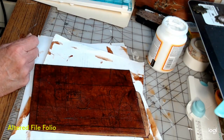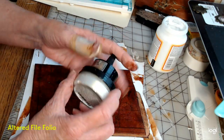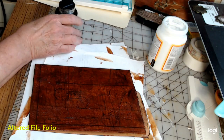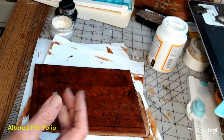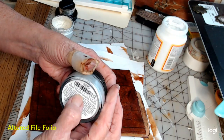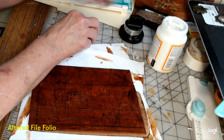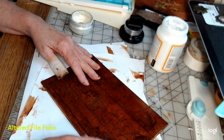I'm going to take, this is called metallic gilding polish. This one is my enchanted gold gilding polish. And it comes in different colors too. You may want to do something else. This one is called Pearl. And this one is called Silver Dream. I enjoy using them. As you can see, I'm running kind of low on my gold. I'll have to restock that. But it goes a very long way. I've had these things for a good bit of years.